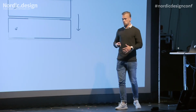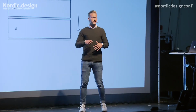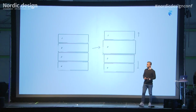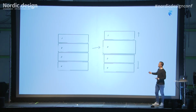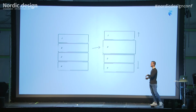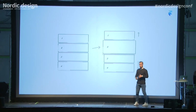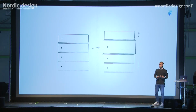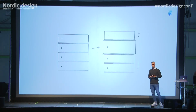So, for example, the first step in our design process is often to sketch something out. So if you have an idea, quickly make a sketch in your notebook and see how it works, or see how it shapes. So over here, for example, I've sketched out this list, and we can order it. And you kind of get an idea of what I'm trying to tell you. So we could kind of call this a low-fidelity design, maybe.